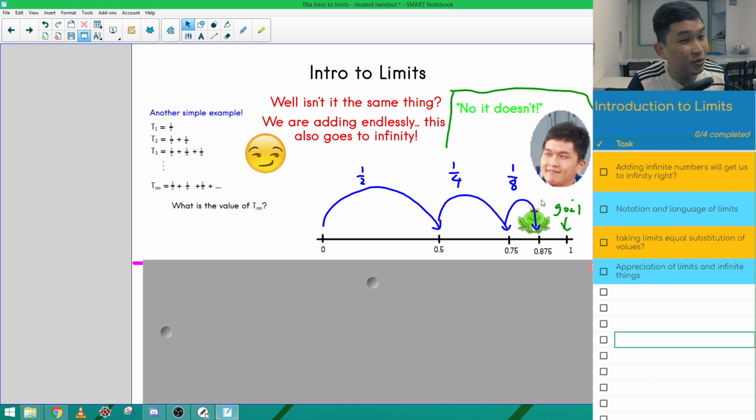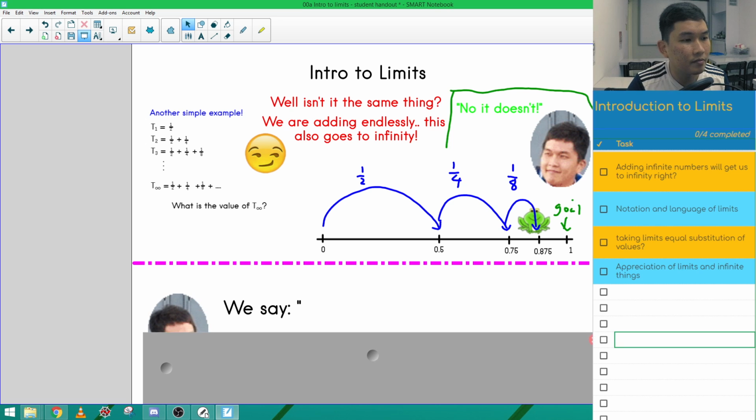Okay, so I know a lot of students will say, of course you'll end up at 1. But if you think about it, think carefully, right? He doesn't actually reach 1. This frog will never reach 1. You'll get really, really close to 1, but never reach 1. Yeah? Because he always jumps half the distance, half the distance, half the distance, so on and so forth. Okay? So I want to write this down.